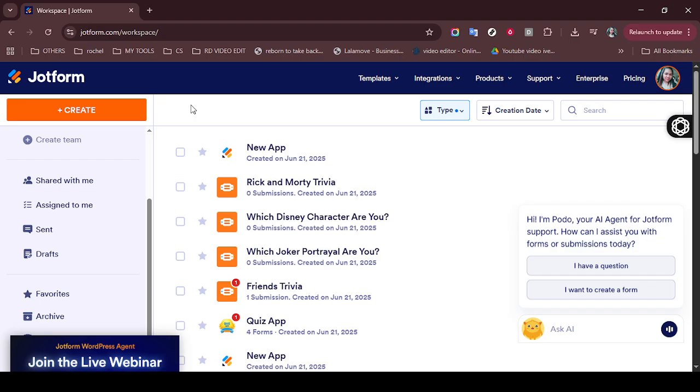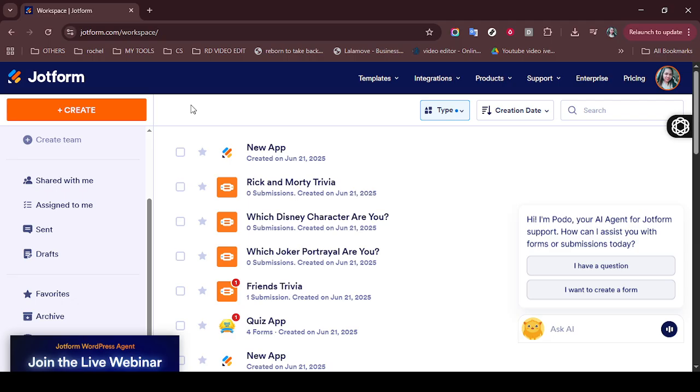Next, navigate to the Payments tab. This section is crucial as it's specifically designed to manage all aspects related to product sales and payments within your form. In this tab, you'll have the ability to configure payment gateways, set currency, and most importantly, manage your products. It's like the financial hub of your form builder, ensuring smooth transactions between you and your clients.